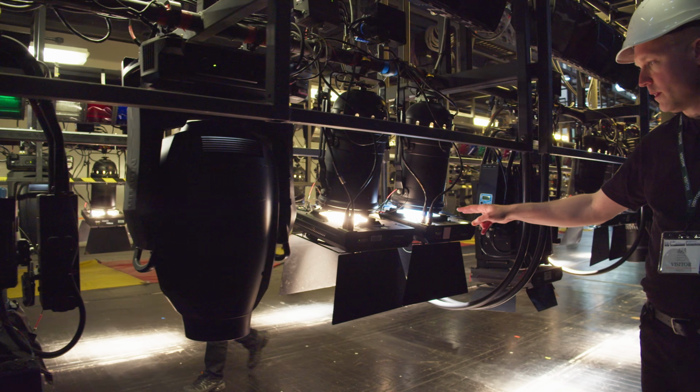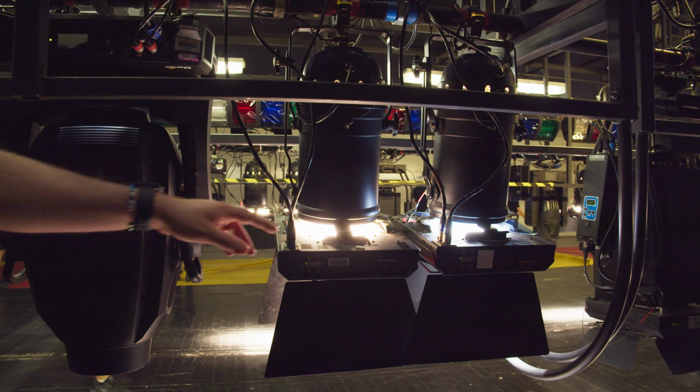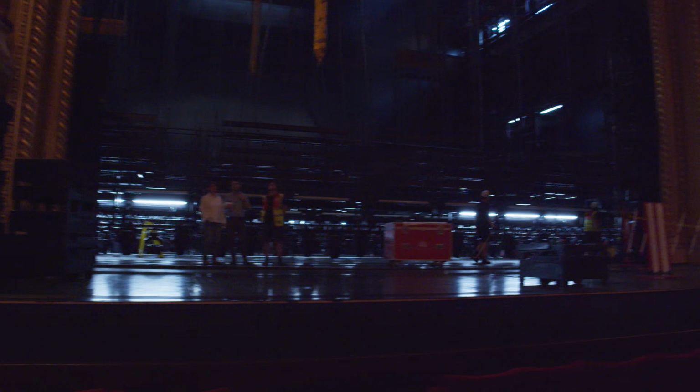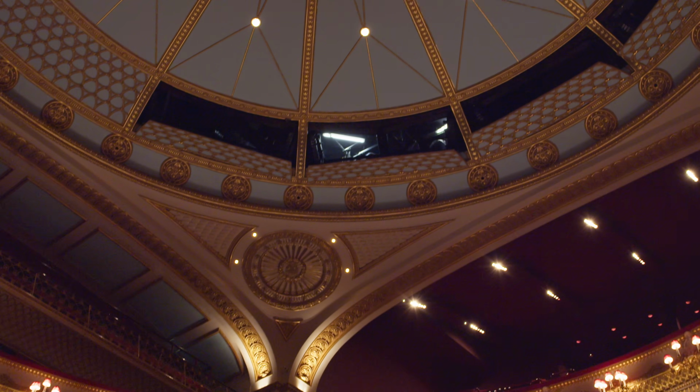But then also you've got external designers that come in expecting more. And we spend a lot of our time these days rigging extra kit, rigging new stuff on top of all of our rig. I couldn't even tell you off the top of my head how many lights are on the battens currently. Obviously, there's a lot of equipment that needs replacing, and the age of the venue does show in places.